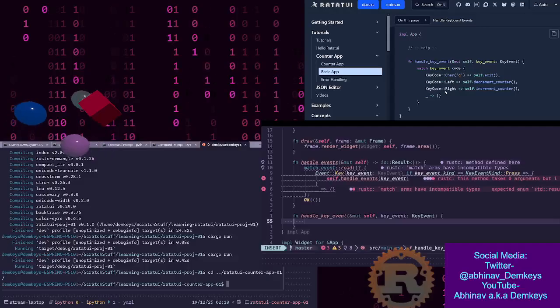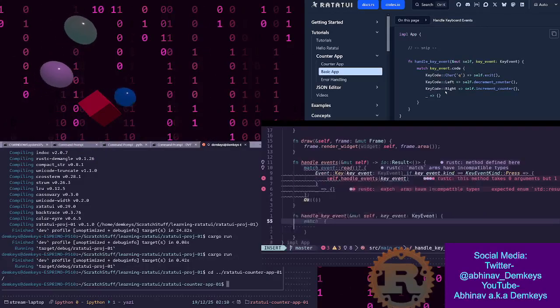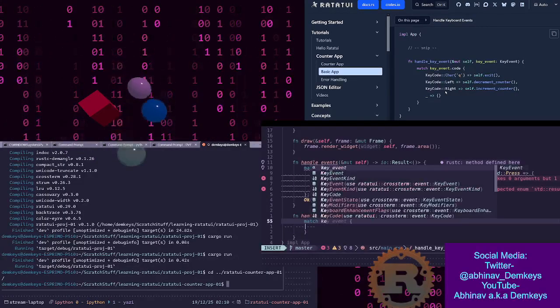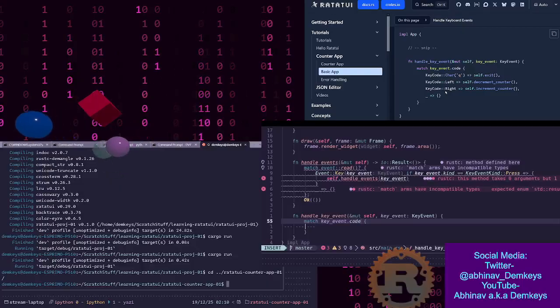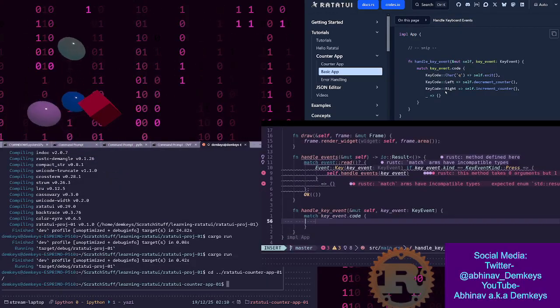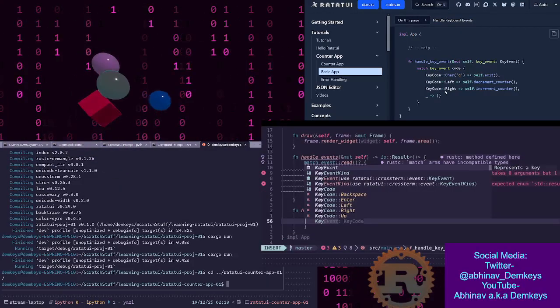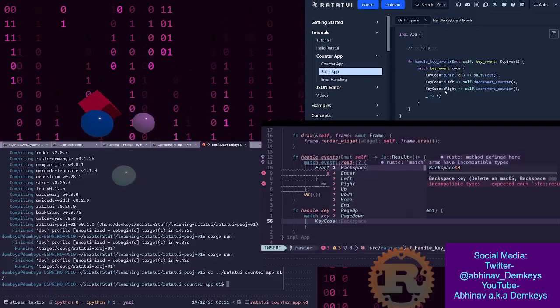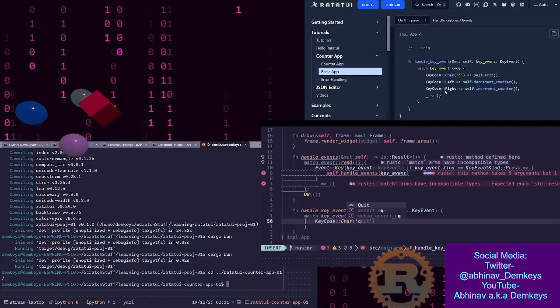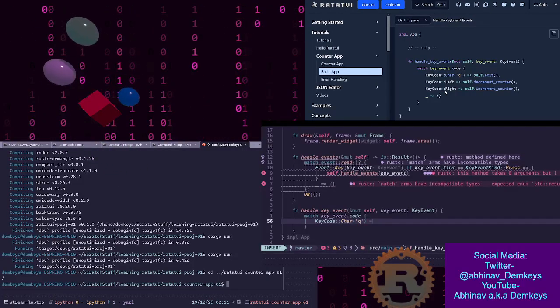All right, then match key_event.code, KeyCode::Char('q'), then we do self.exit.